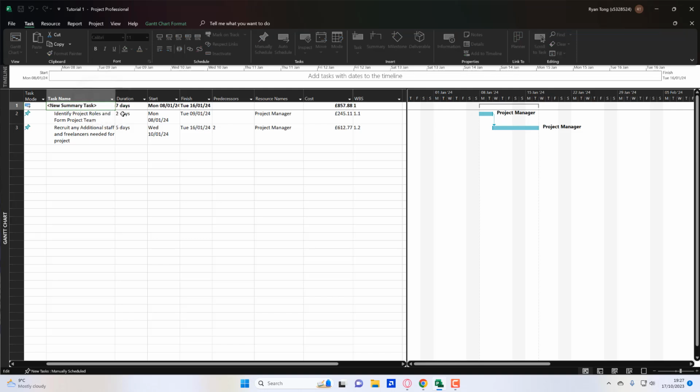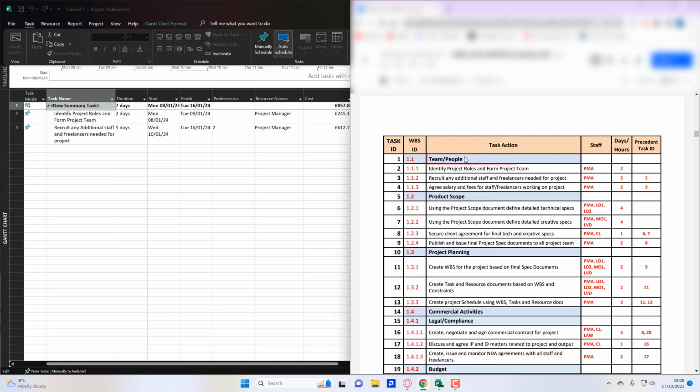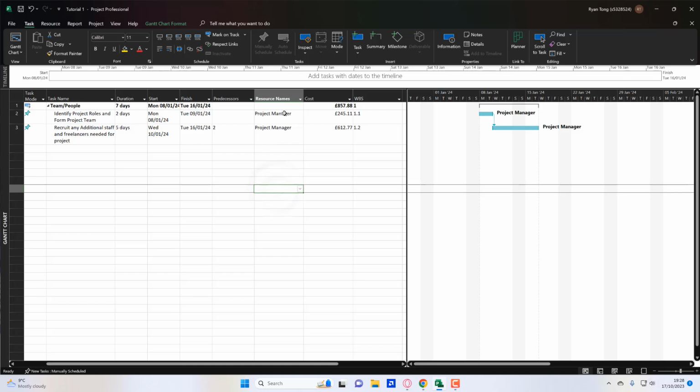Again, we just name it, so we will just name it team/people because of what it said in this box here, as you can see. And then it just shows you all the durations for the days. It adds them up, and then it calculates the start date and whenever the latest date ends.